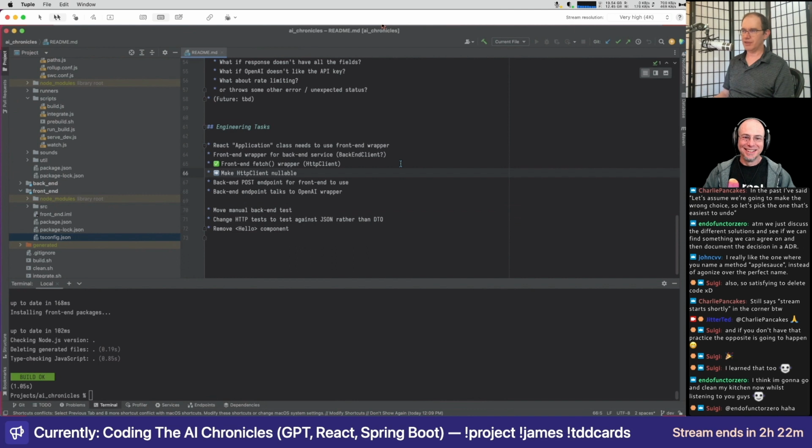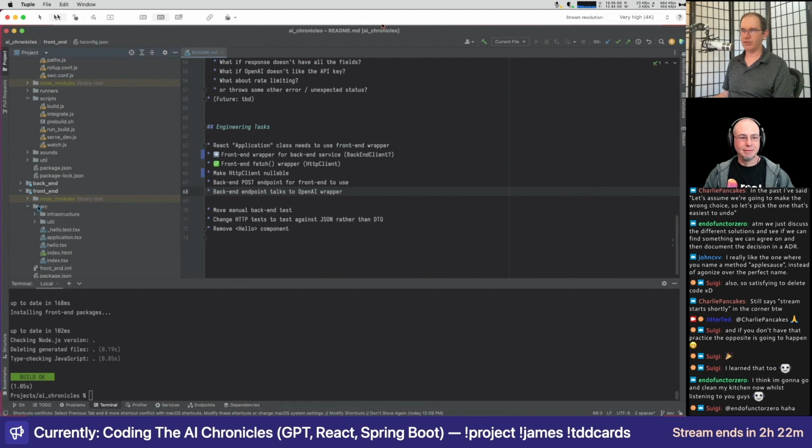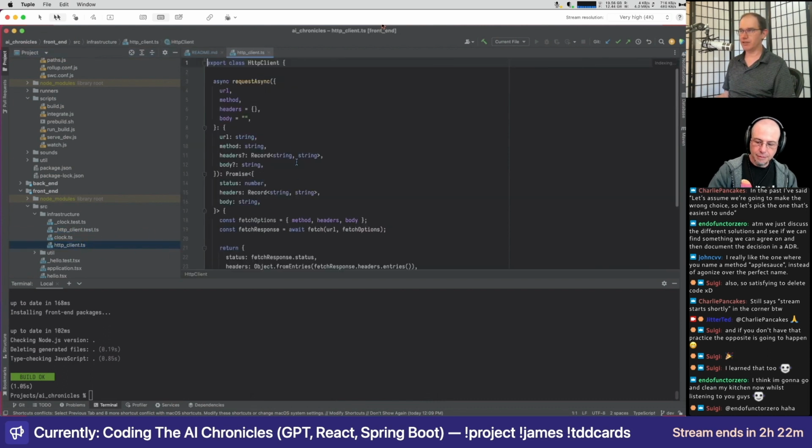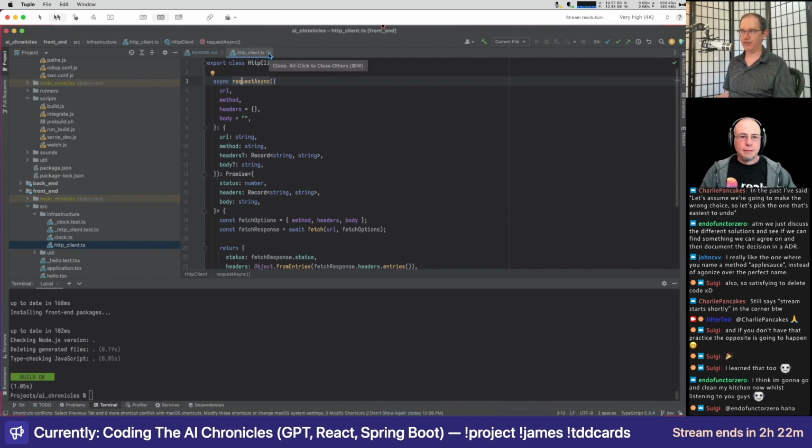So I think what I'm going to do is put our current thing here. We're going to come to this really quickly, so I'll bet you'll be back to it in a moment. In our front end code, we've got an infrastructure package which has our HTTP client in it and our HTTP client tests. As a reminder for everybody who's not seen this before, HTTP client is a wrapper for fetch, has the ability to do a request, and it's just got a slightly nicer API than fetch does. Fetch is pretty good, but this is simpler for our needs specifically.